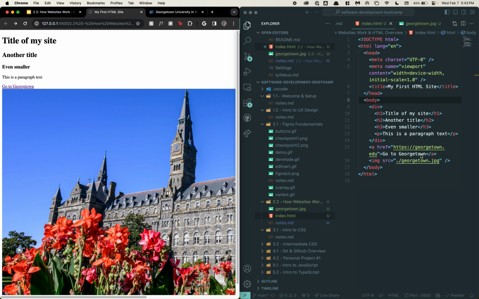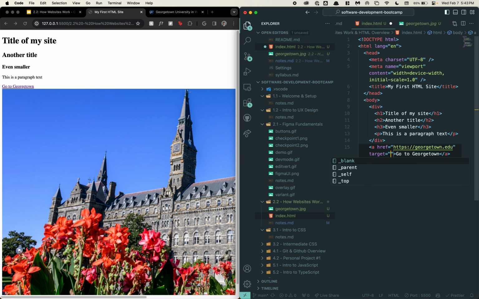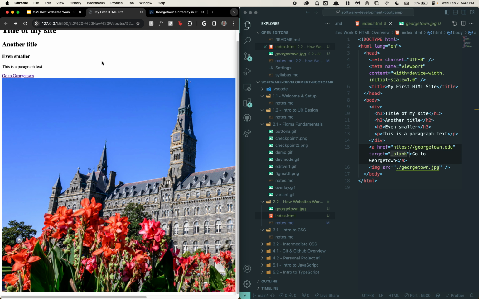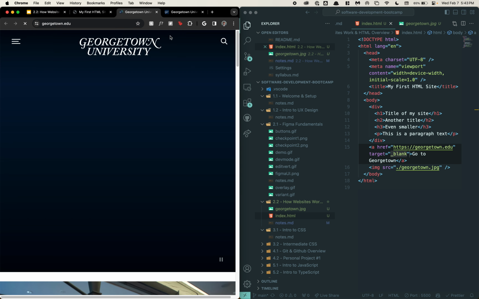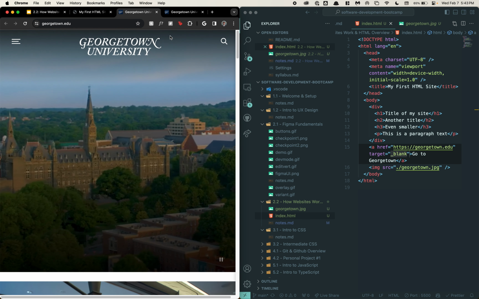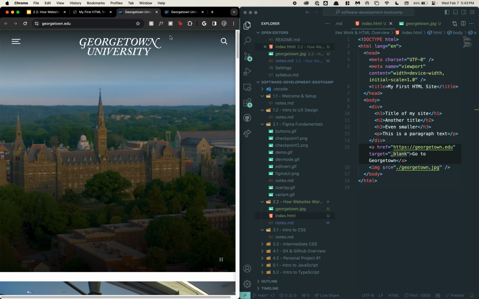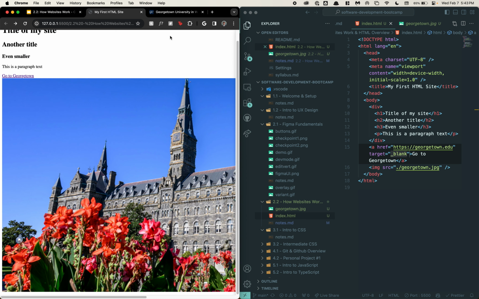If I go into my A tag, into the opening part, and I put target as an attribute, and inside of it I put underscore blank, and I save it, now if I click go to Georgetown, it's going to open up a separate tab. And a lot of times this is what you want if you want to open up a separate link, but you don't want your website to go away. You'll do target equals underscore blank.